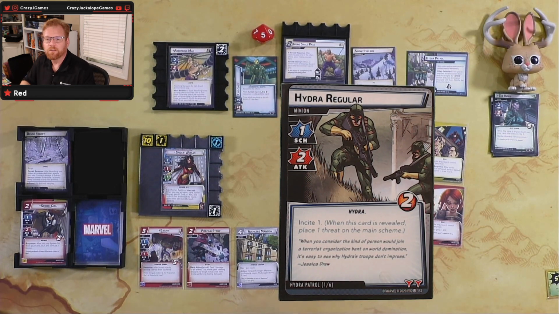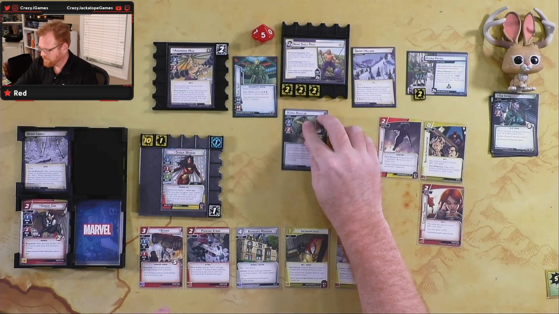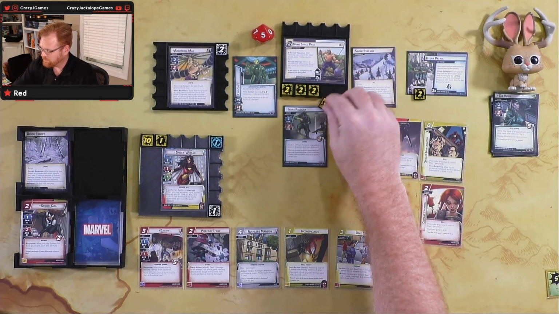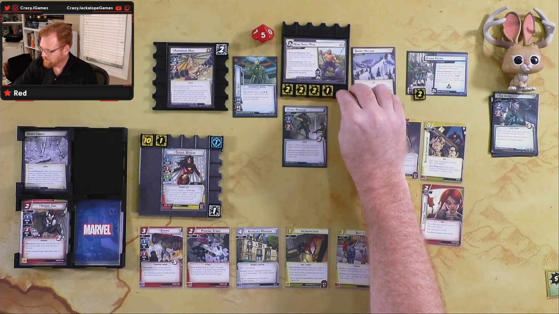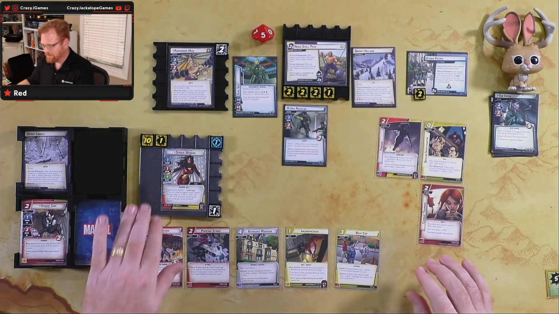We get a Hydra Regular. In Site 1, when this card is revealed, place 1 threat on the main scheme. All right, so he's going to come into play. We're going to put a threat on the main scheme, which is right here, and we're up to 7 of 12, so we're still looking pretty good. I think we've got this wrapped up. So that's the end of the villain's turn at that point in time.